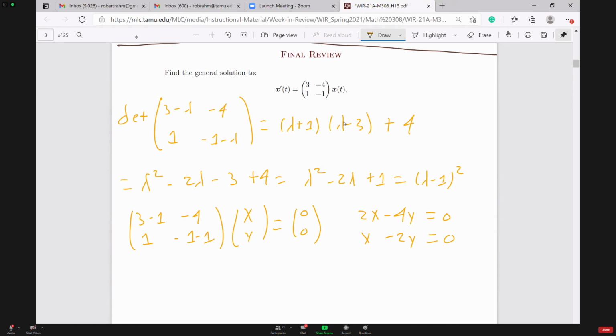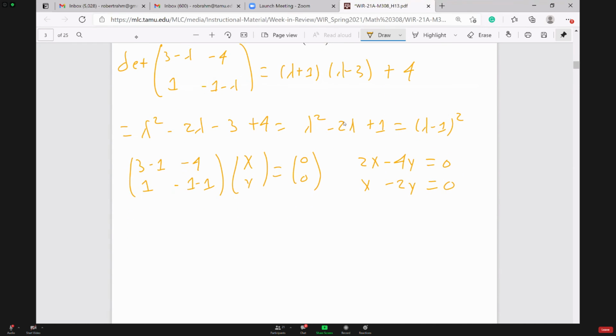Okay, notice the top equation is 2 times the bottom equation. That's a pretty good indication that we've done everything correctly. Even if we found the eigenvalues wrong and we came to this equation, we'd still get the eigenvectors right. It's almost impossible to accidentally get two equations that are multiples of each other if you didn't get the right eigenvalues.